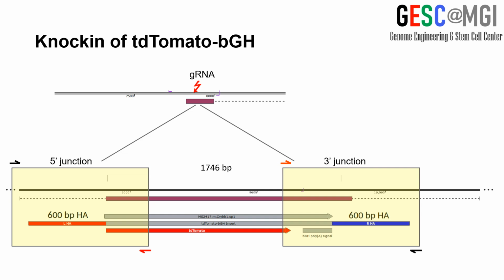The way that animals are typically screened is by using a 5' and a 3' junction PCR, where a primer is designed outside of the left homology arm that is genomic specific, and then one internal within the cassette for your 5' junction, and then for the 3' junction one that is within the cassette, or tdTomato, and then another genomic specific primer that is outside of the right homology arm. And the reason this is important to do is because it allows you to specifically look for a targeted integration event as opposed to a random insertion event if you were using internal only PCR primers.